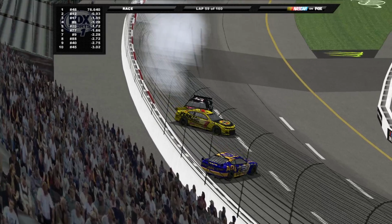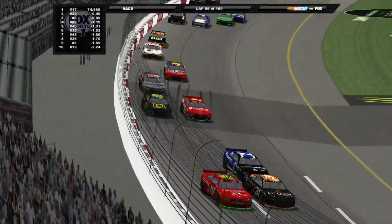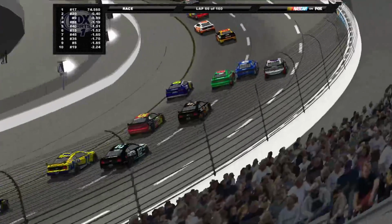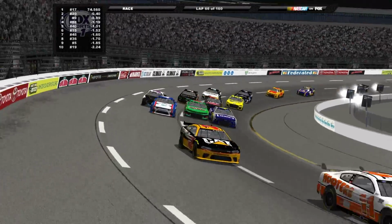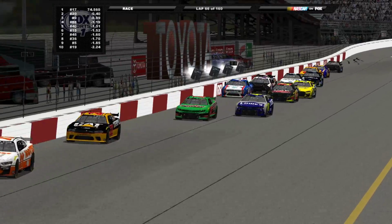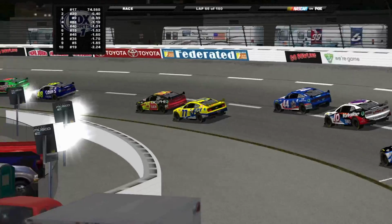And Kurt Busch's day has just immediately gone from bad to worse. And everybody who just pitted, they're mired way back in the field now. They were pretty much dead last. Now it's going to take Jimmy 4 wide with the 18, the 44, and the 10, and Jimmy survives it, but the 10 or the 44 does not. Gets into the outside wall pretty hard. That's Jerry Nadeau, but luckily they all get away with it.